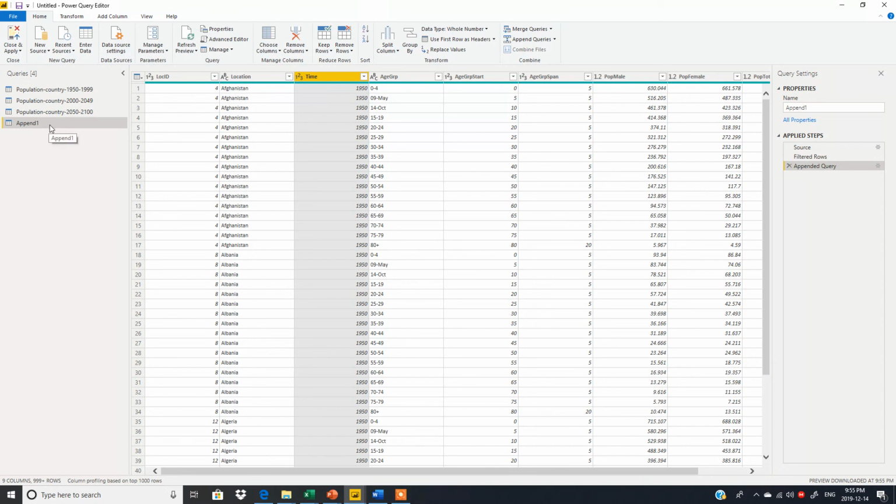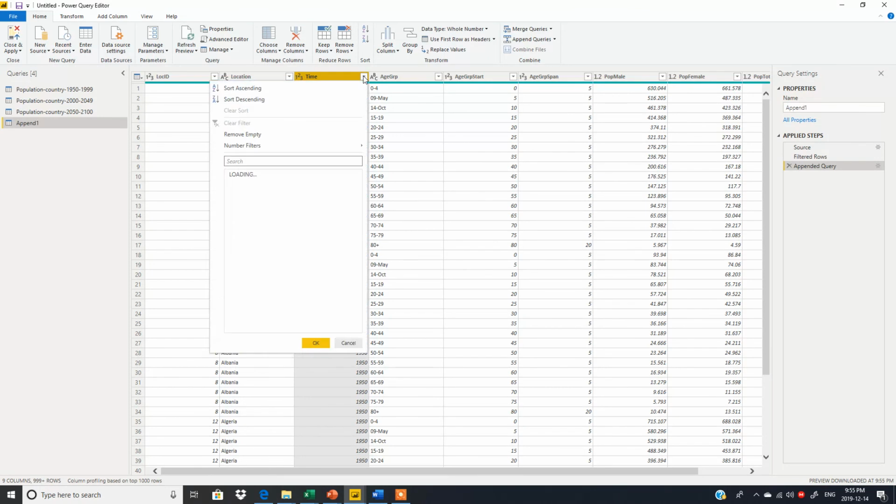If you want to check again whether append 1 has these three queries or not, open this table, load more. It will take time retrieving data, but soon you will see that all these queries are combined in a new query, and the name is append 1.